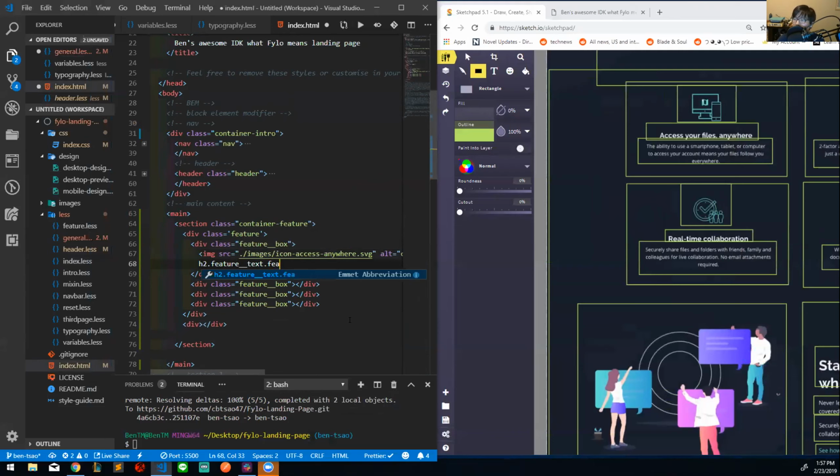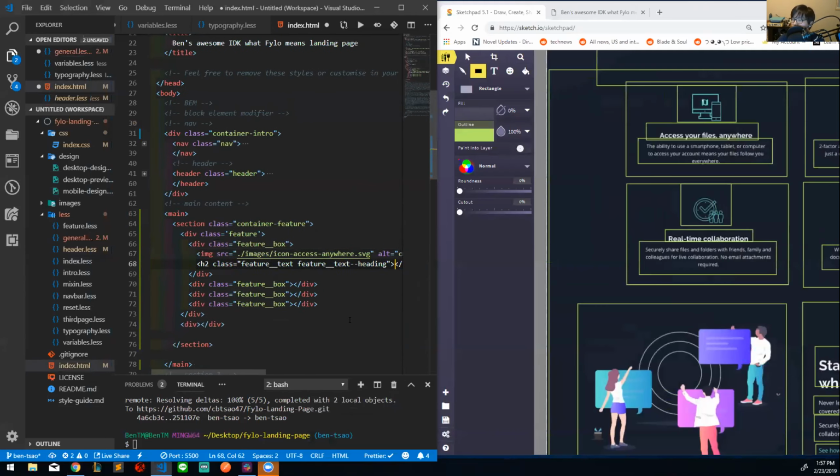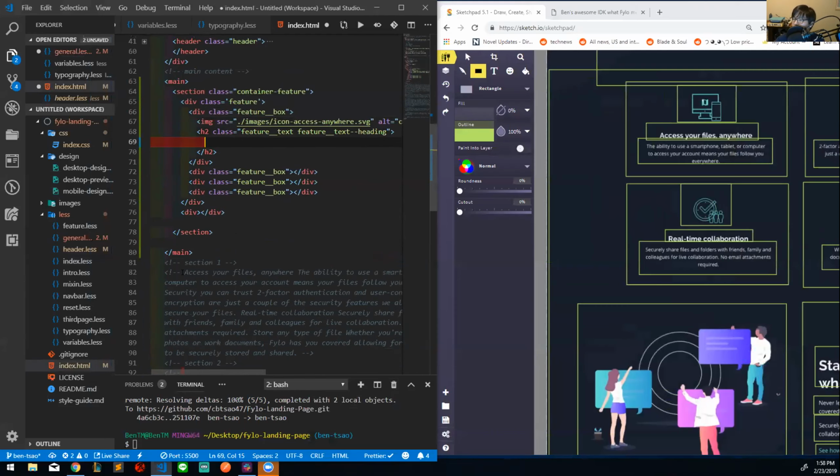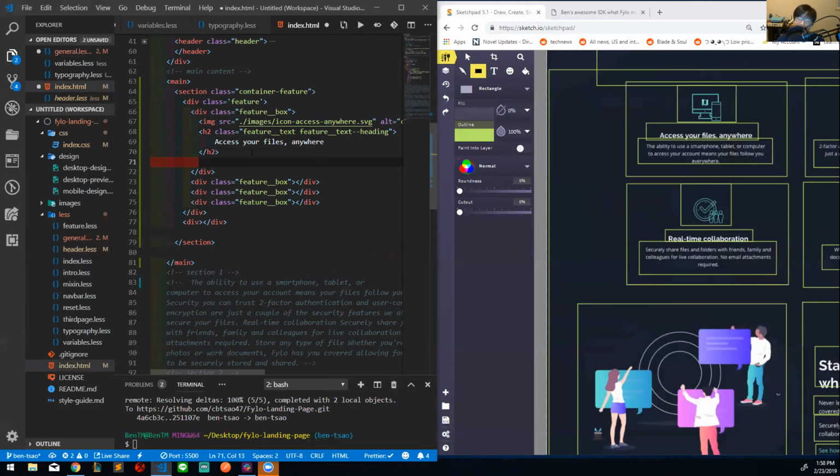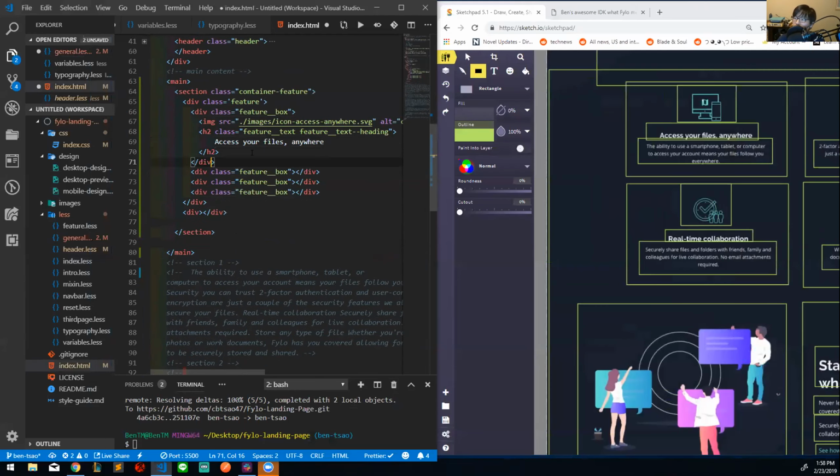So feature text and then feature text heading, like this. So now it has two class names. And over here is going to be access your files anywhere. Copy paste this right here. And now I have a paragraph. Forgot it again.